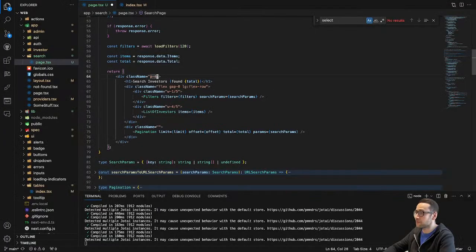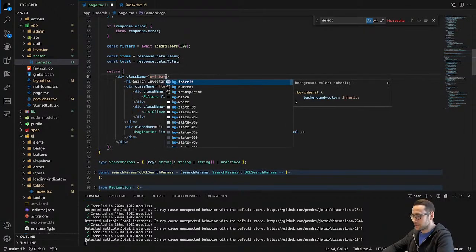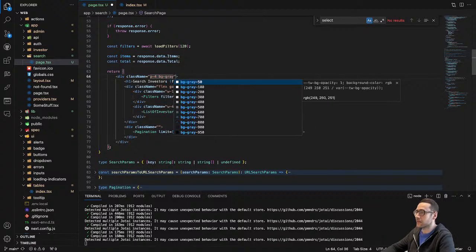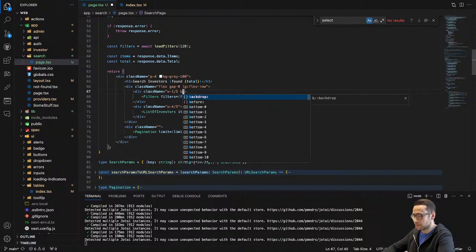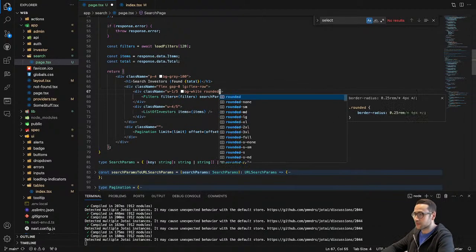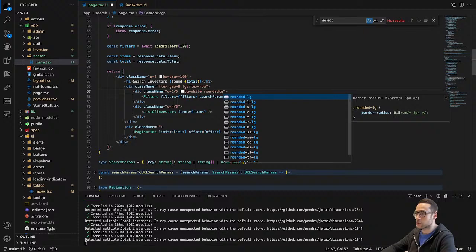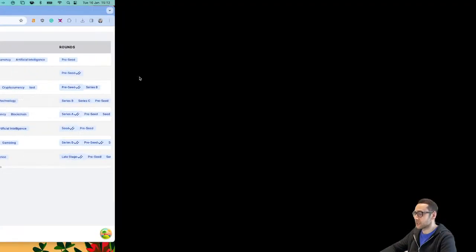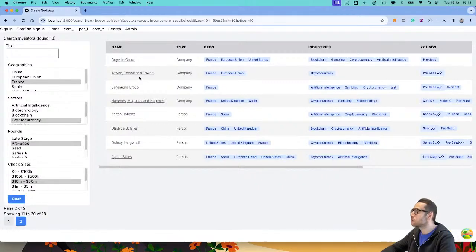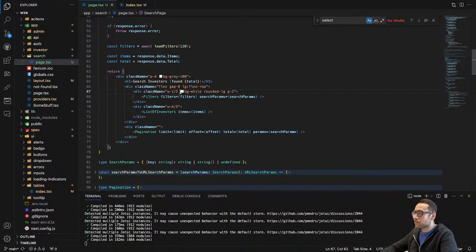So for example, if we do P4 here, and we do BG gray 100, and then this bit we do BG white rounded large. You know where I'm going here. P2. And we kind of do the same here and here.